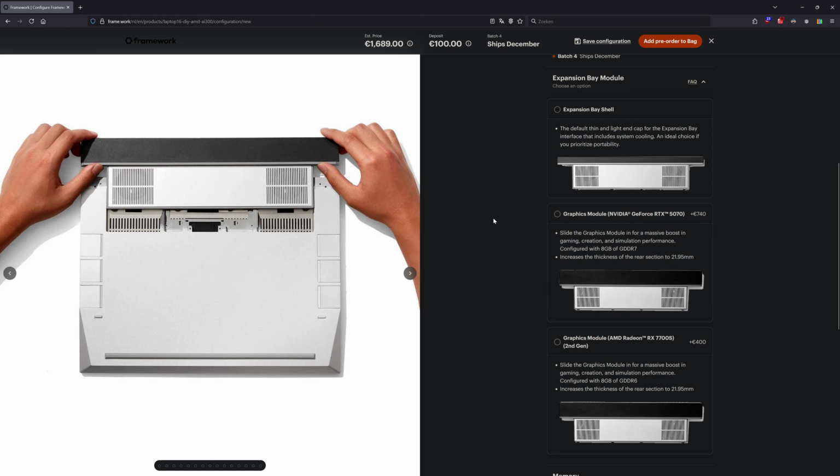So NVIDIA definitely has an advantage here. But if we're looking at raw performance, it was very hard to find reliable data, so take what I'm going to say with a grain of salt, but it seems like the NVIDIA option is about 30 to 50% faster compared to the AMD option.